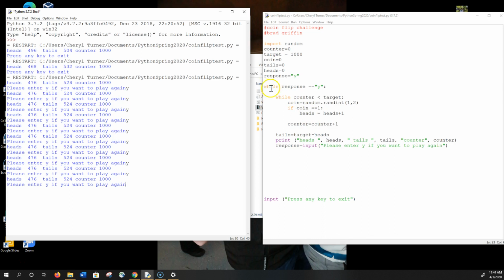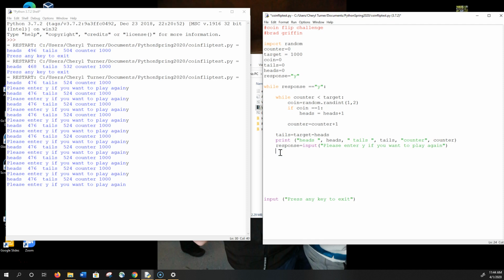But when I try to run this program the second time, notice it doesn't go back and have a chance to reset those. So I need to actually have a way to reset all those. And so I'm just going to throw them back at the bottom here. So I'll do it this way. So enter yes if you want to play again.